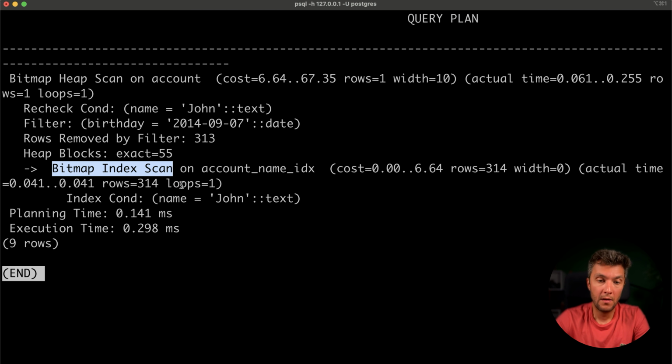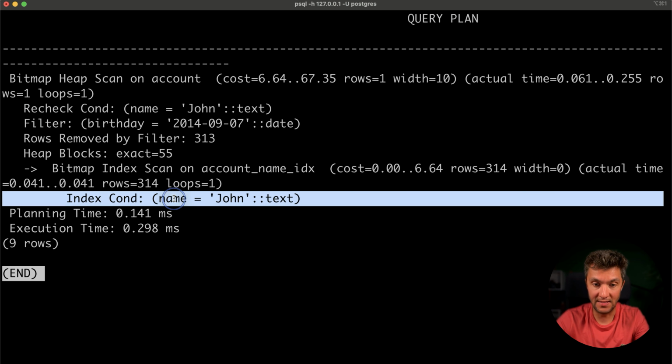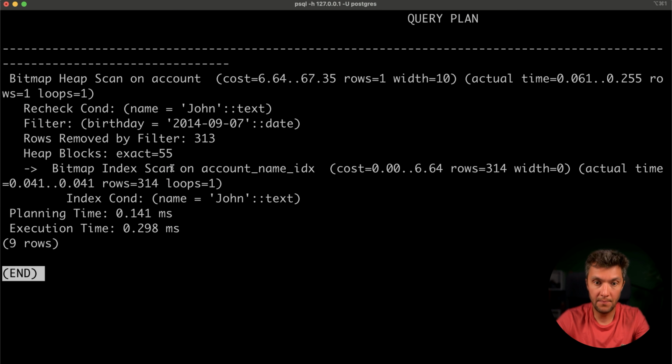What does it mean? Postgres stores all your records, all your values in pages. And in that bitmap, Postgres allocates 1 bit for every page of your table. If a bit is set to 1, it means that a page stores a record value that satisfies your search condition. If a bit is set to 0 for a given page, then that page doesn't store any value that satisfies this condition. So eventually, the database does the index scan and populates the following bitmap.